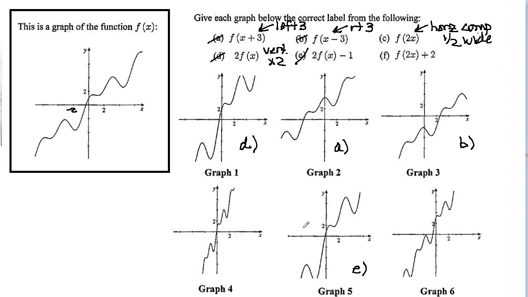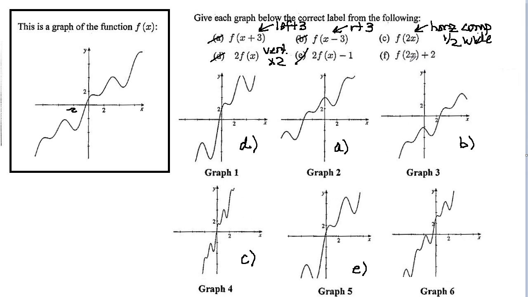So we are looking, I got 2 choices left, this one here and this one here. Now f of 2x, when x is equal to 0, 2 times 0 is still 0. So this is going to have the same y-intercept as this one at 1. Now here our y-intercept looks like it's up at 3. Here it looks like our y-intercept is at 1. Okay, so that's telling me this one's got to be our f of 2x. So that's going to be C.